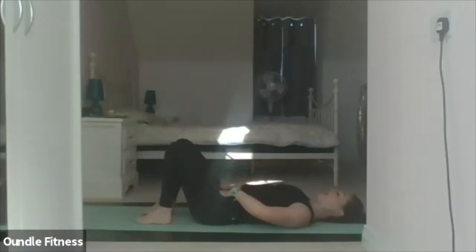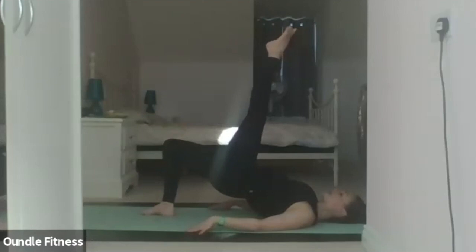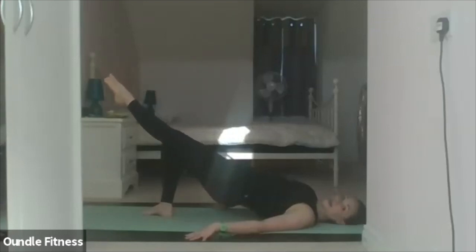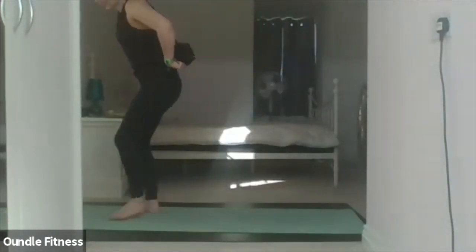Exhale, back in. To the ceiling — lower, side, in. One more — ceiling, keep pushing the hips up. Side, lower — foot down, keep the hips where they are. Extend the other leg to the ceiling — lower, to the side, in. Ceiling, down, side, in. One more — this leg, ceiling, down, side, in. Lower that foot, squeeze the hips up as high as you can. Relax it down to the mat. Going through that one again — inhale, exhale, squeeze the glutes, lift the hips. Inhale, take that leg to the ceiling. Relax — take it to the ceiling. Lower. Side. In. Last one — ceiling. Lower. Side. In. Take that foot down, squeeze your hips as high as you can to the ceiling. Relax them down to the mat. Bring the knees into the chest and release the back of the legs.